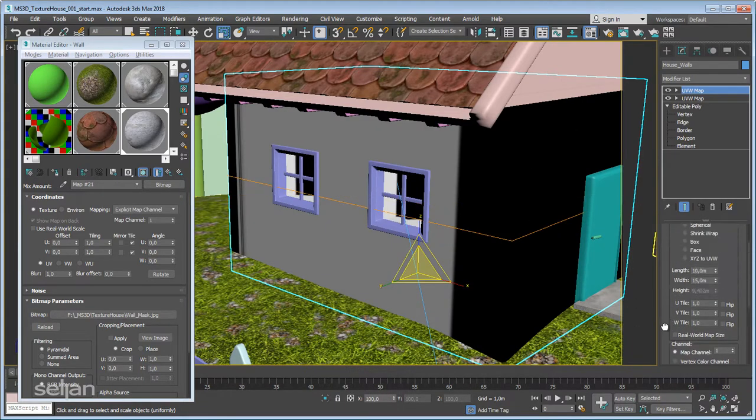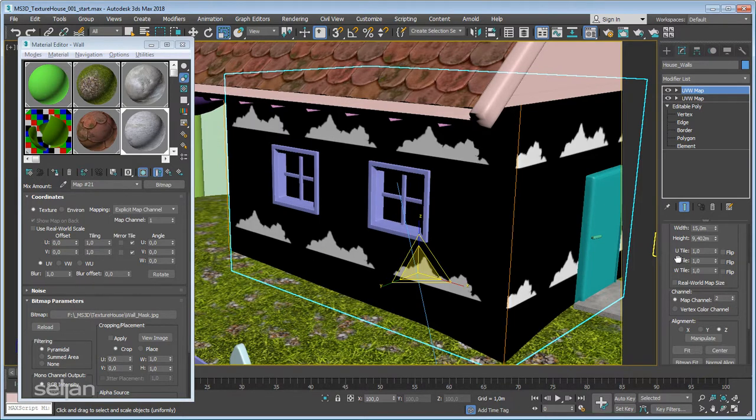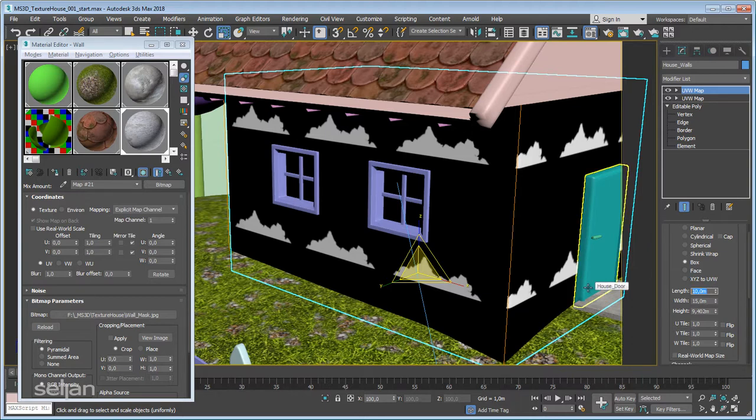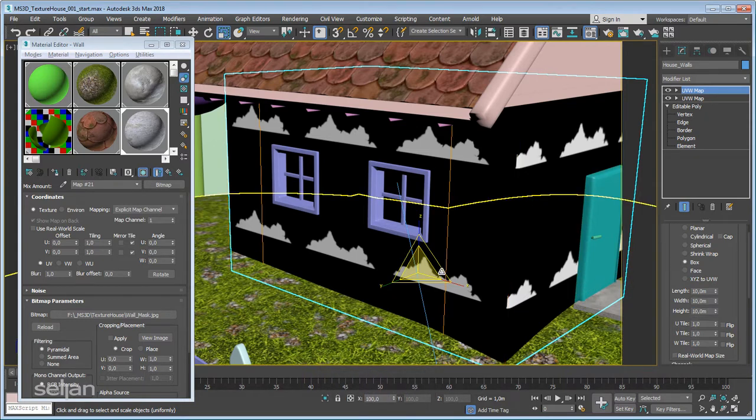and I will set it as I wish, so it will be a box, but it's not map channel 1, it will be map channel 2. And now I would change the size, set it to 10 by 10 by 10, and I will make sure that this mix amount map, this is the wall mask, is also set to map channel 2, okay?